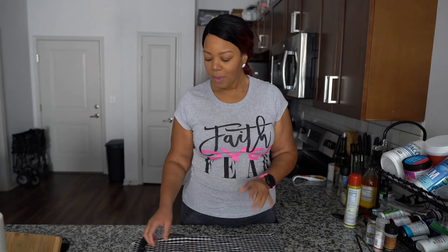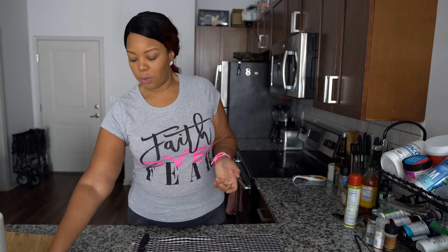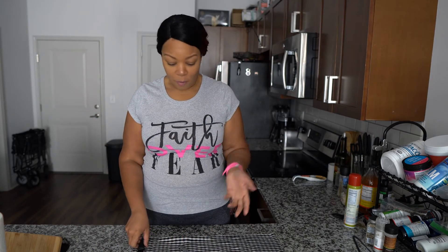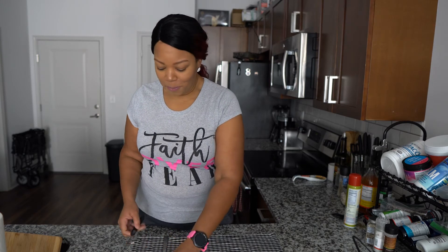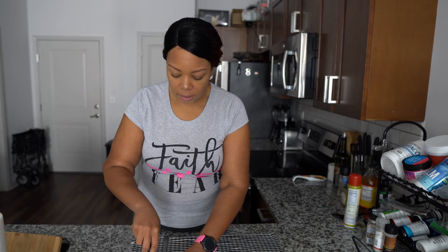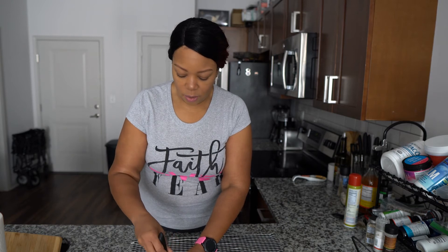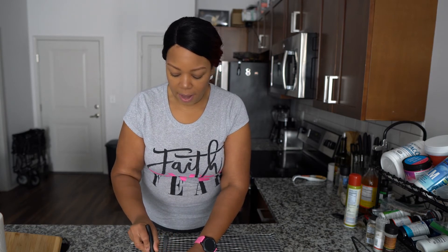I'll unplug it so I don't burn myself. We're making a chaffle bagel, and a chaffle doesn't have a hole in it, so I made the hole for the bagel. Not perfect, but progress over perfection — I did it right. This one is still a little warm but that's okay. We're going to taste it too to see how it came out, since I hadn't made this particular kind before.